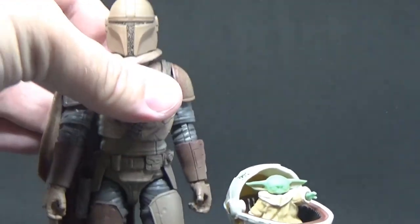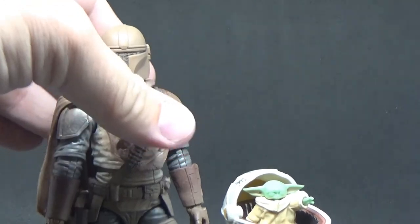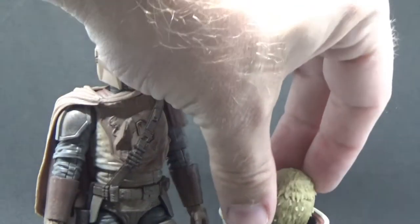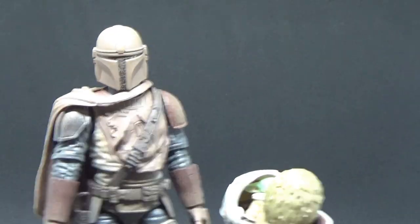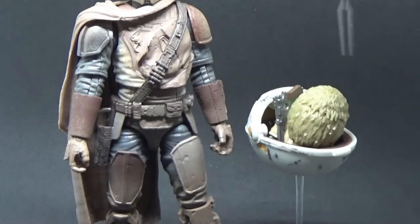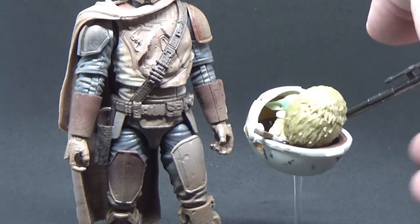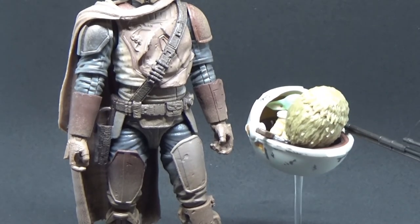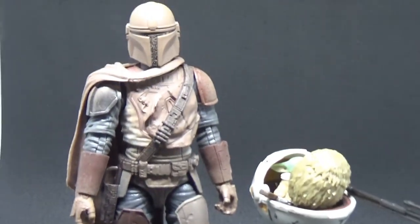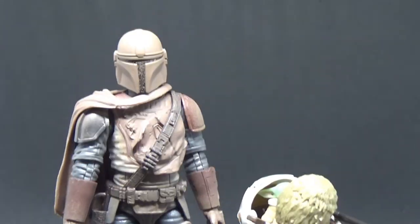So yeah, reasonably quick review because it's just a Mandalorian with some more brown paint, and a suga, which we're going to put in there. We're going to put his gun in there, and we're going to put his rifle in there, and everything's going to sit in the pram. Look at that. It's just hanging there. Just hanging out.